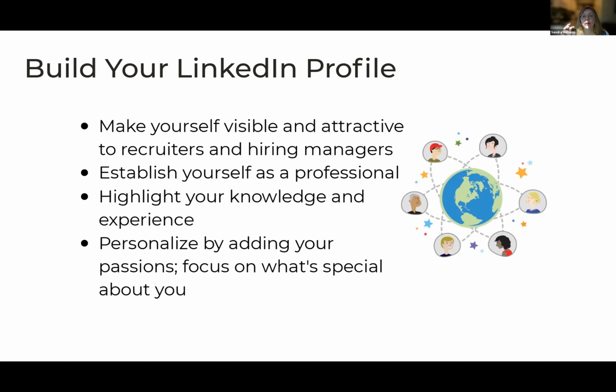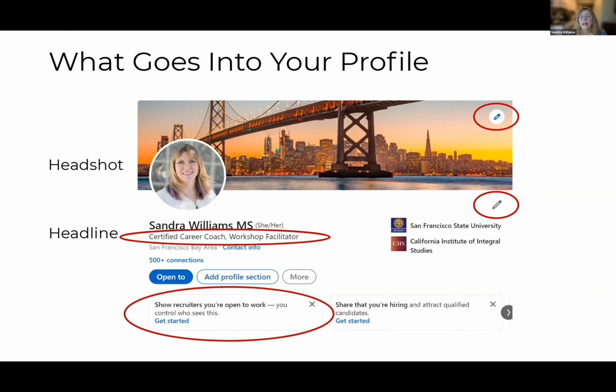All right, so what goes into your profile? When you pull up LinkedIn and you start building a profile, you'll see on the right here, circled in red, these little pencil marks, and that allows you to edit. It'll allow you to upload a headshot. It'll allow you to create a unique headline that is just for you, and it will allow you to upload some background pictures and add various sections as you go along.